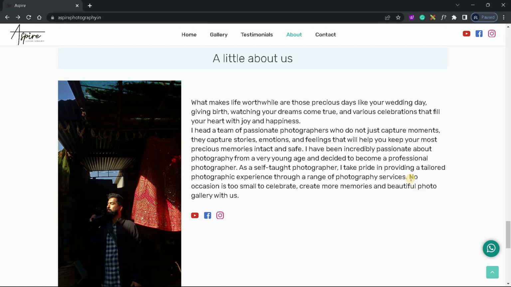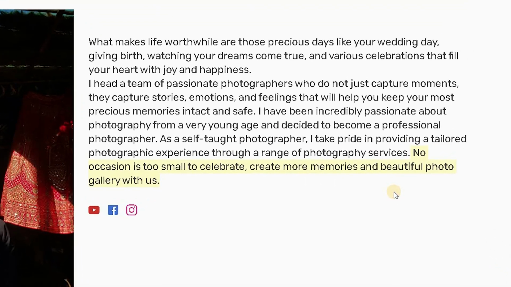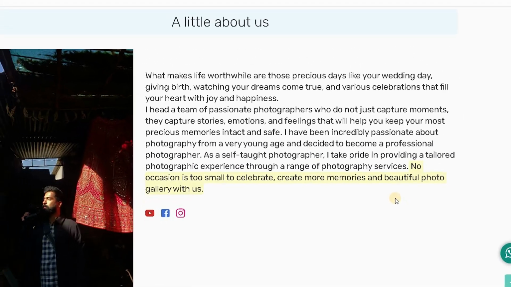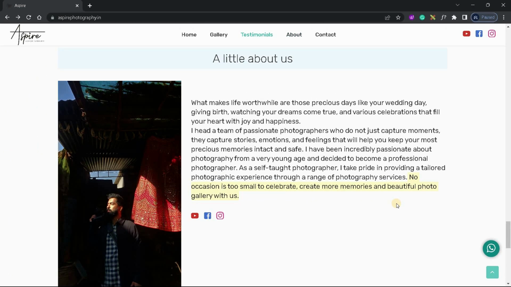And the last line, "no occasion is too small to celebrate, create more memories and a beautiful photo gallery with us," is definitely not the perfect fit for the about us section. This will increase the excitement of the visitors, so it is definitely not for inside the about us text. I hope you understand what I'm telling.